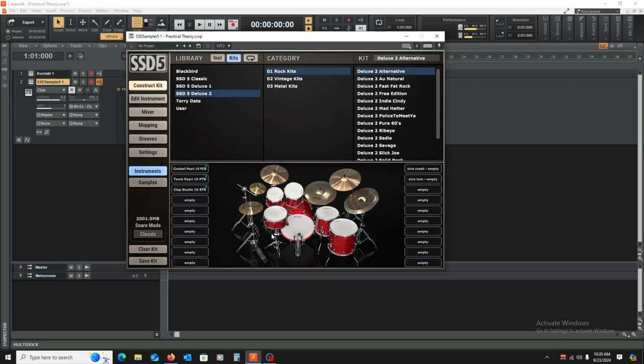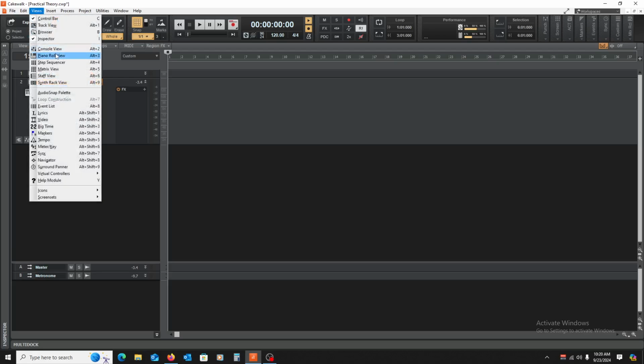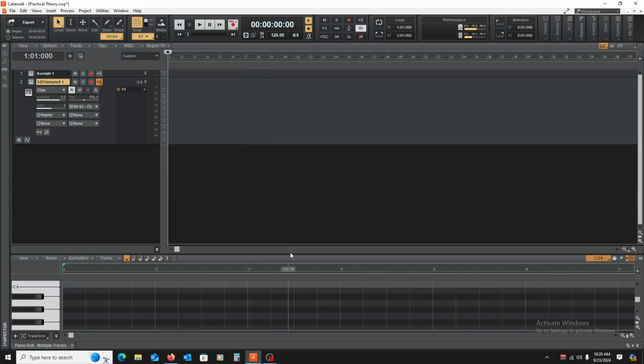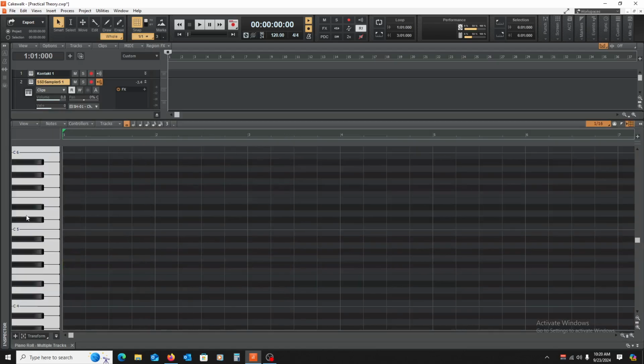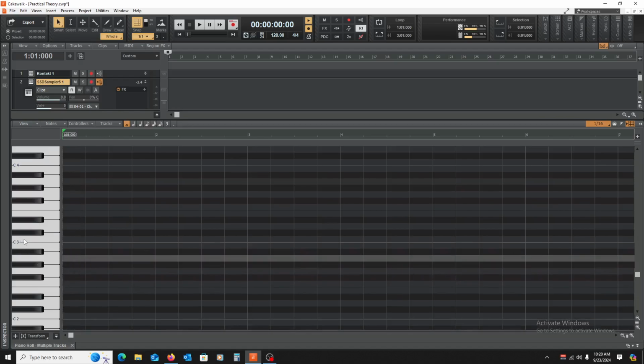All right, so now we're going to go over how the different elements of these can be applied when you're putting together a drum track. And to do that, we're going to go into our piano roll view. What's happened is this particular program or software has been mapped to the piano roll. You can remap this if you so desire. I just leave it as default, and as a default, the kick drum is on C3.